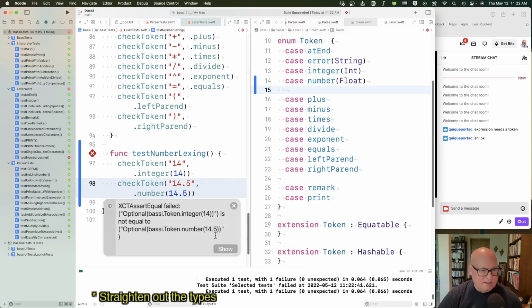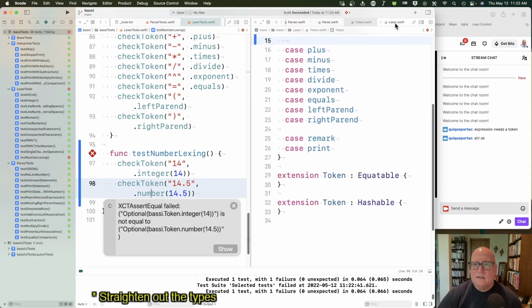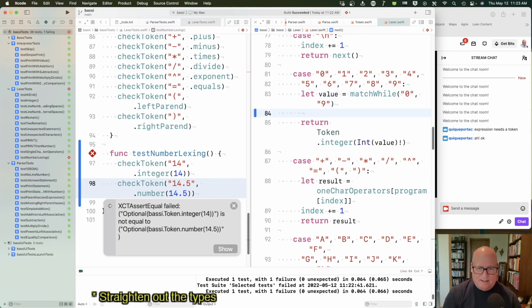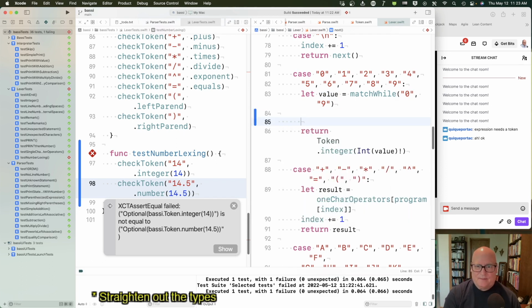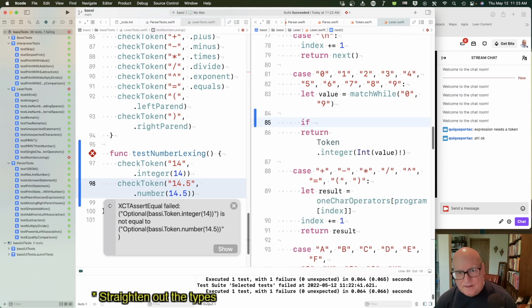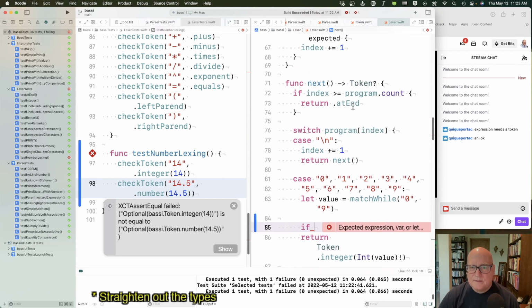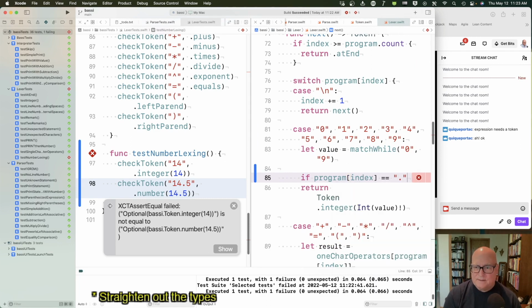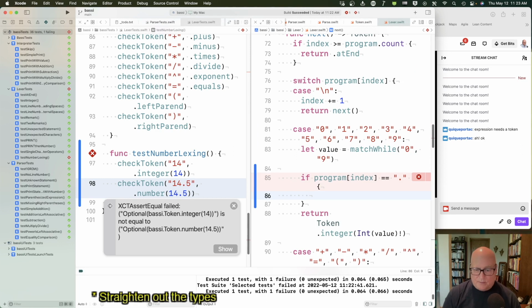Okay, integer 14. Yeah, it doesn't know to read the plus. All right, let's add that. Okay, so we got value sitting there. Let's call this the, what would you call it? Well, value will do for the moment. Okay, if the character is there a current program sum index? Okay, I guess we'll do that. If it equals dot, then we're going to go into some floating point stuff.